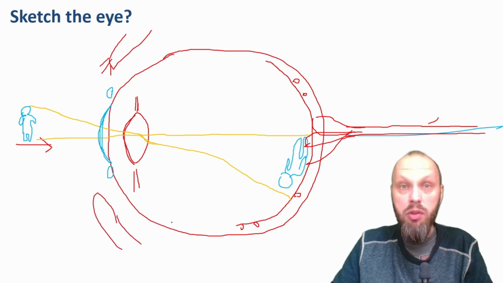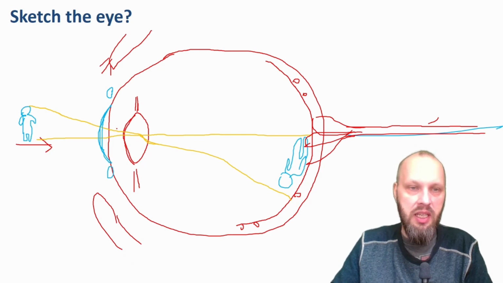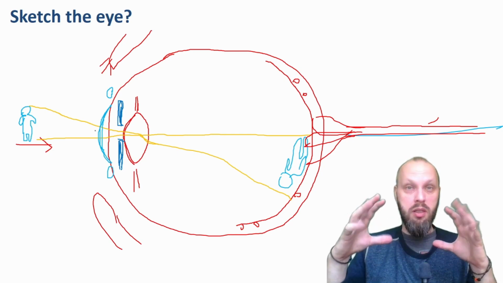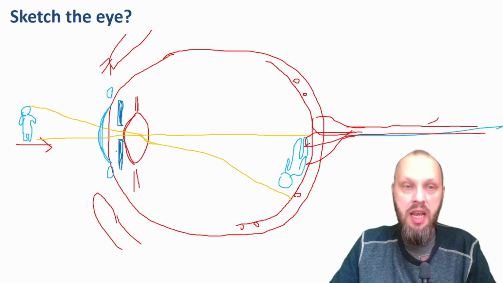What else? You know, there is a pupil, right? A pupil is a hole in the iris, so we need an iris, and the iris is not transparent, and the hole in the middle leads into the eye. Why do we have it? Why do we have the iris and the pupil? The size of the pupil can change. If we are in the dark, we need more light, so the pupil opens, and during the bright light of the day it may close a little bit and make the pupil smaller.